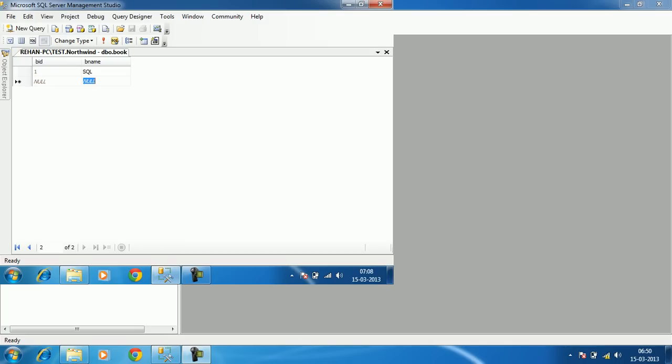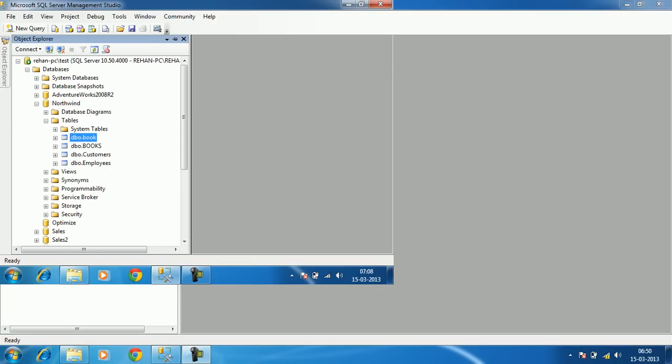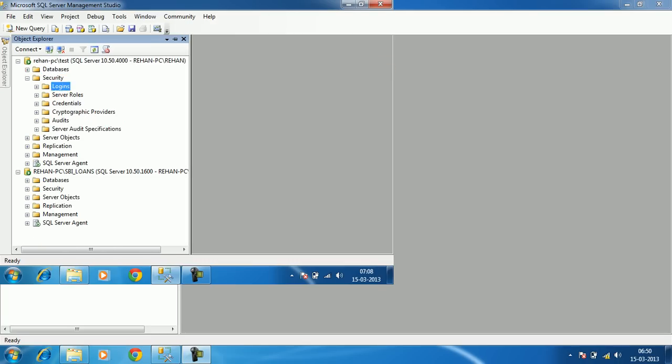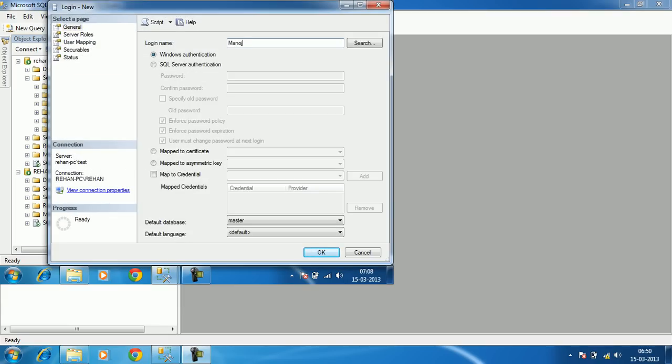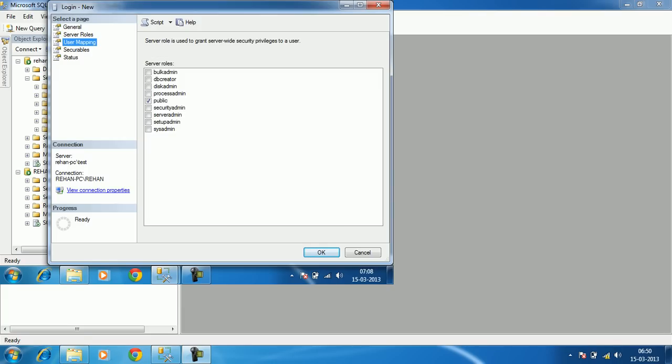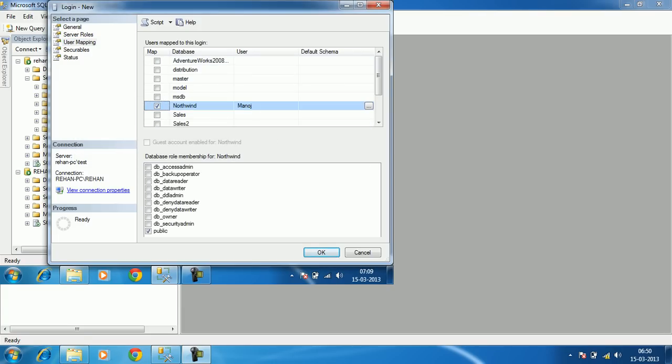Book ID, book name, one record I have updated. Let's say I will create one login also here, a new login. And I will make a user in the Northwind database here.